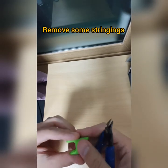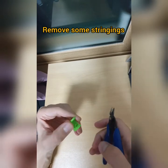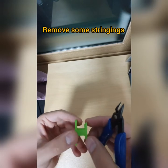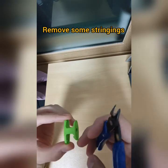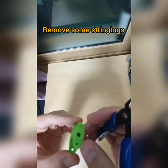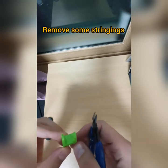As you can see, I have so far printed the BLTouch mount here. I haven't used the support structure to hold the upper part here. So anyway, this is how it looks after it got printed. As you can see, there's some stringing over here.